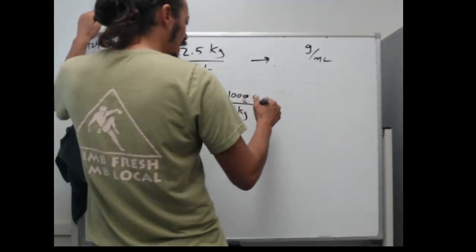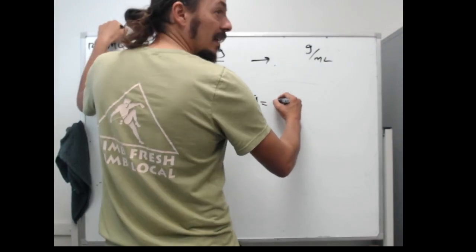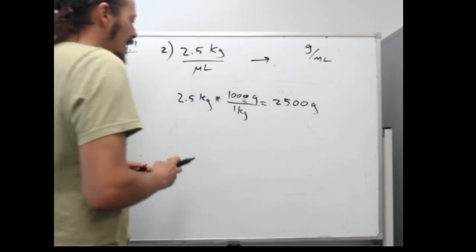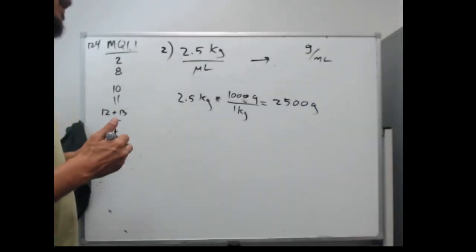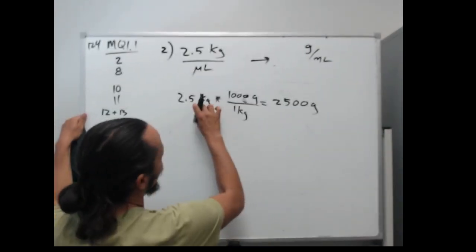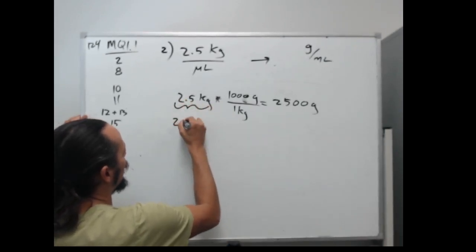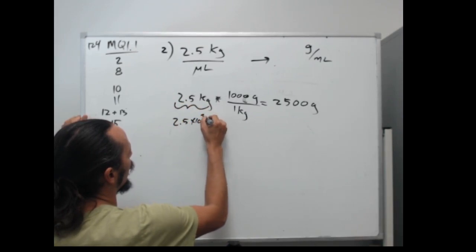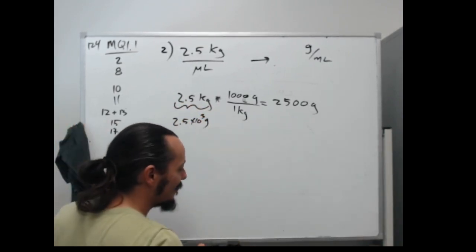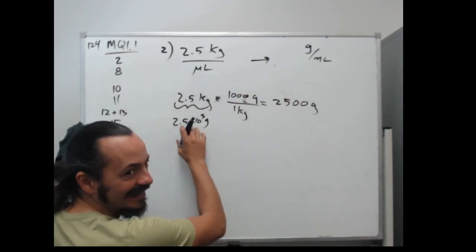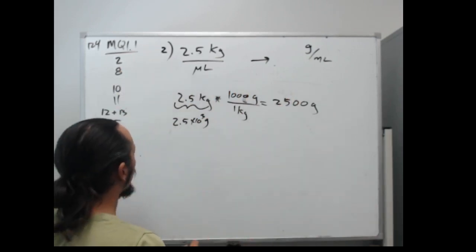That'll get us, there's a couple different ways we could write it. I want to start doing things in scientific notation. This will get us 2,500 grams. The other kind of fun, tricky way we could do this is kilo means 10 to the third. So I can just take this thing and say 2.5 times 10 to the third grams. Once I get a lot of practice with doing the unit analysis, that's how I start to do it.